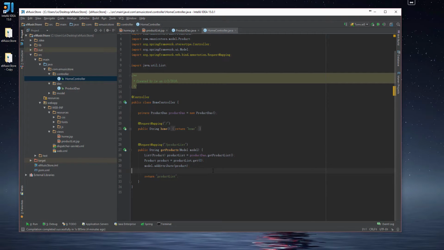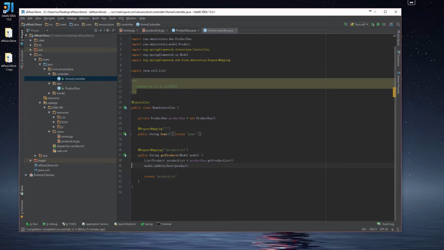Okay, so here in this controller we can see that we have a list which we fetched from the product DAO, and then we create a new product and then get the first instance of that product list. It's because previously we only had one product. All right, and then we attached this product to the model that we return to this product list view. So right now we have a product list because we have 3 products. So I want to return a product list in this case instead of just one product.